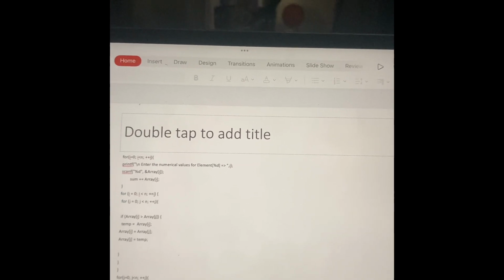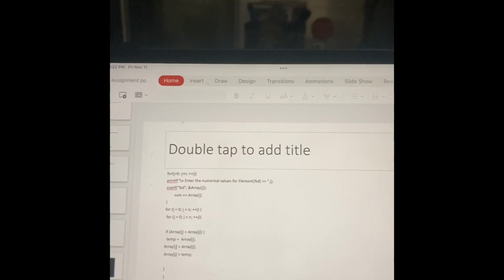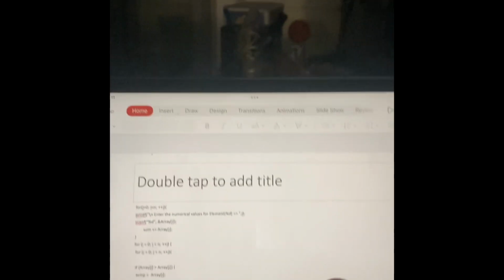After that, I have another loop that's going to print just array j.